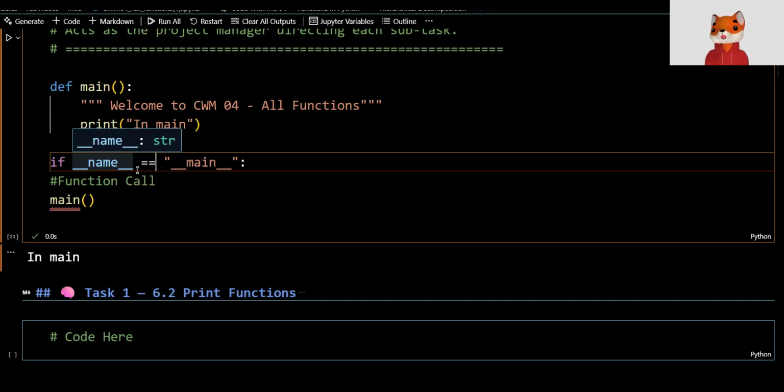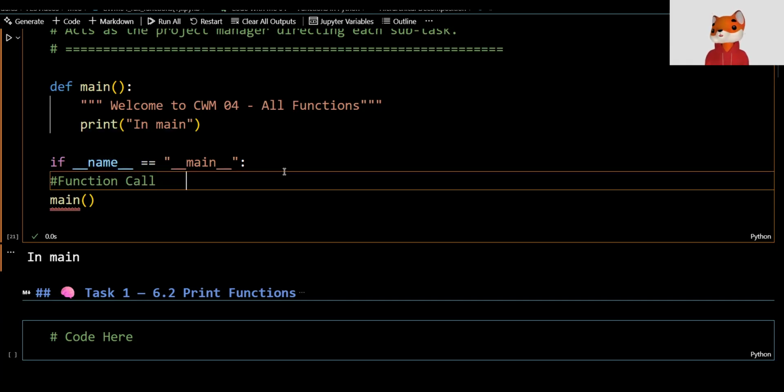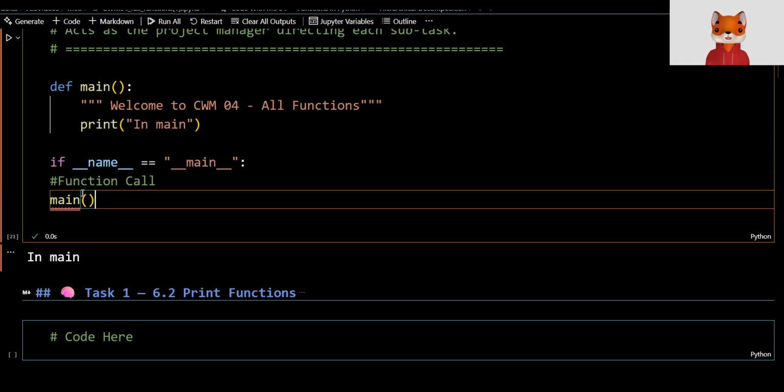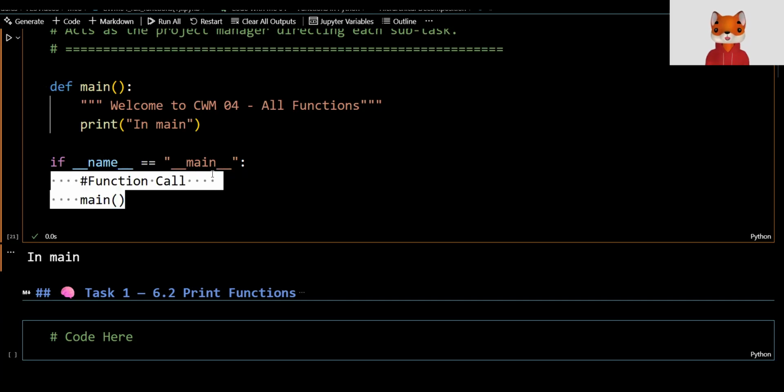There's also one that is the file being imported into another file, which is just going to be the file name, and that's going to be used as a module by importing it. And you'll see that in a moment. But for right now, this statement here is our entry point statement. It's saying, am I the main program that's being run right now? And in this case, yes, it is. So we're going to make sure that we tab that in.